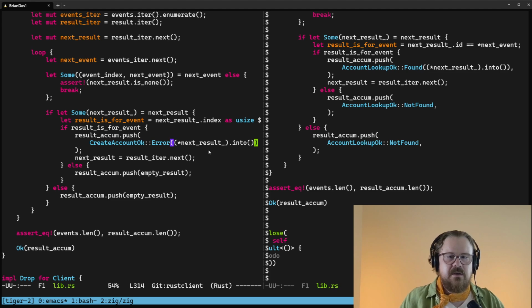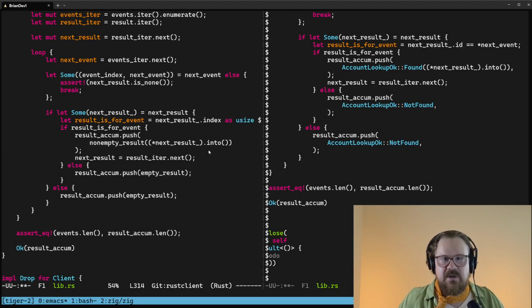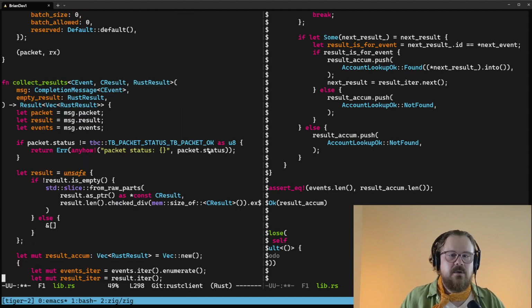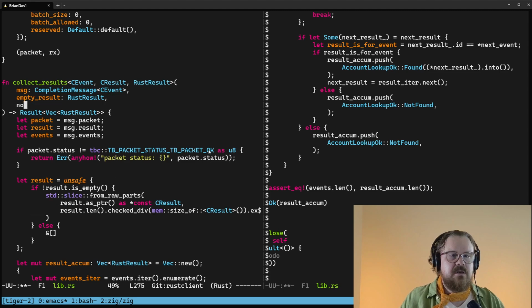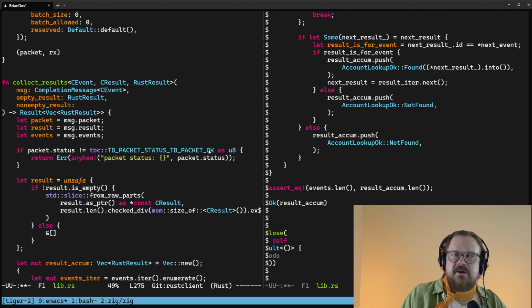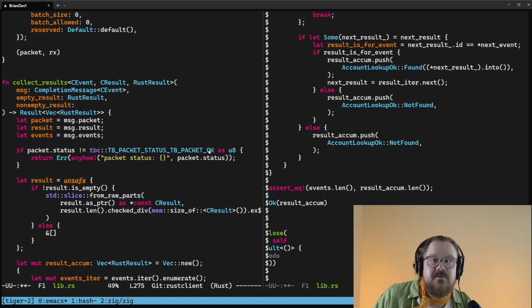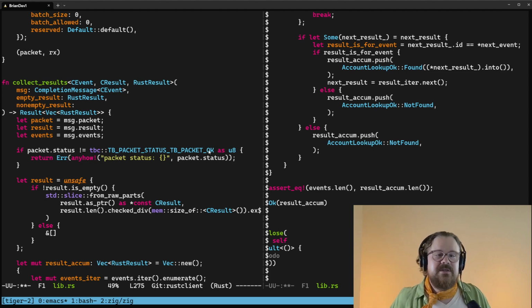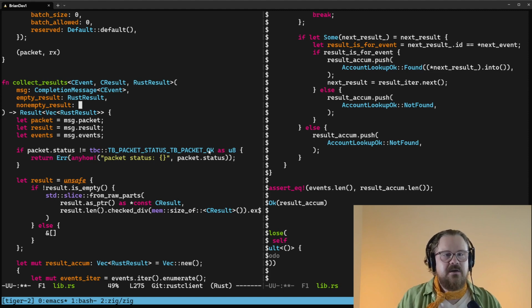So we're going to say this is, we'll call this a non-empty result. And this is a function, not a closure, but a function. We could make it a closure, but it doesn't look like we need a closure. So I'm going to say empty result, non-empty result. And I'll be very curious if we succeed in extracting this generic method for these two request types. It'll be very interesting to see if this method holds up after we add all 8 request types, because it's pretty gnarly already, and we haven't even gotten it working yet.